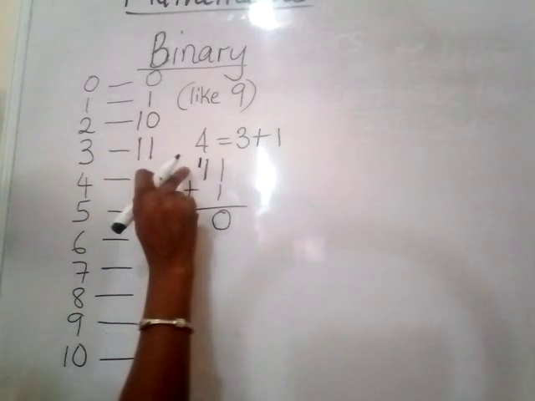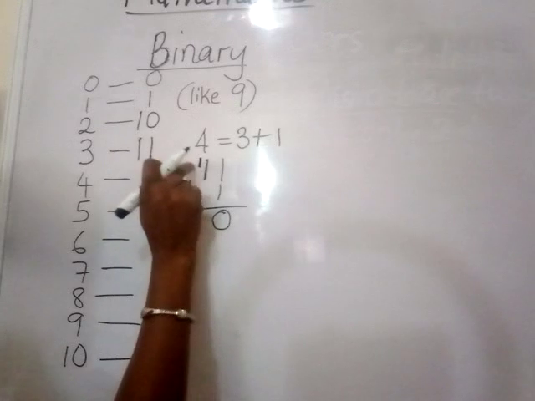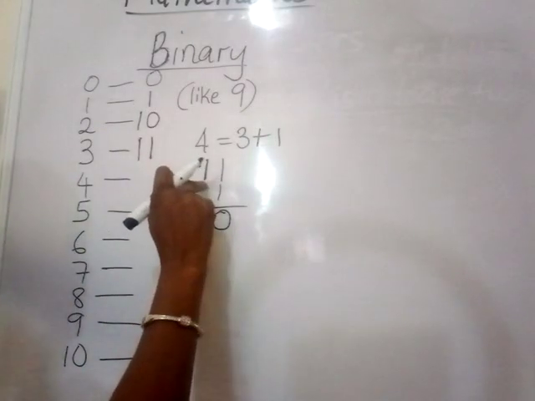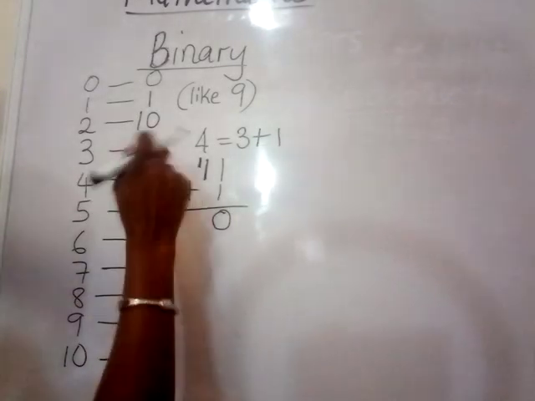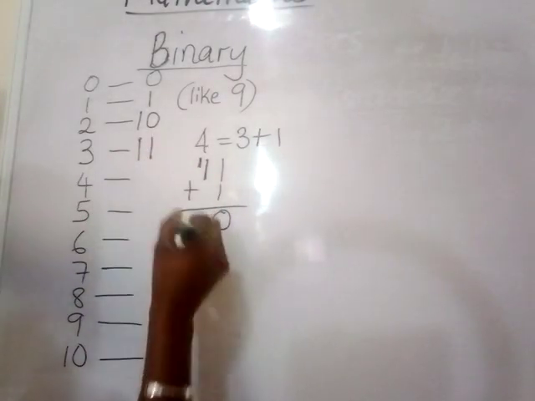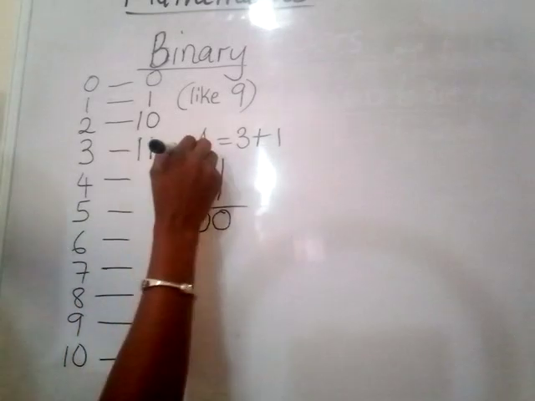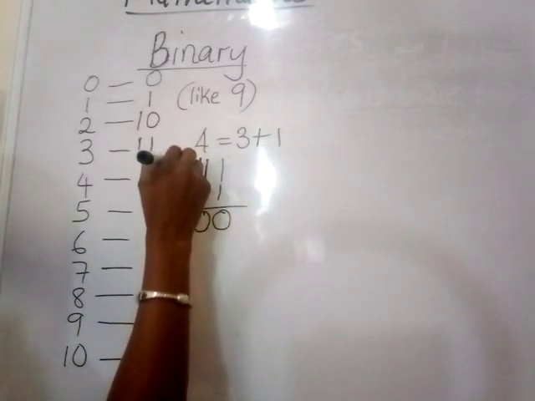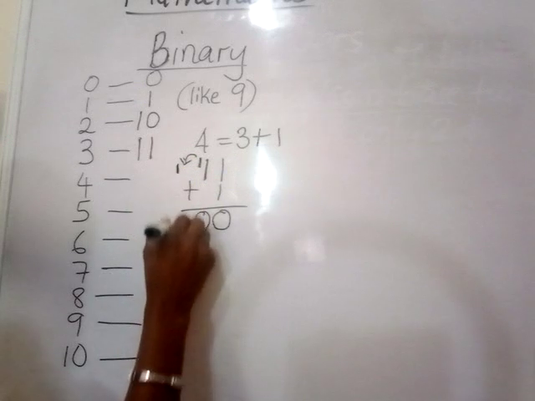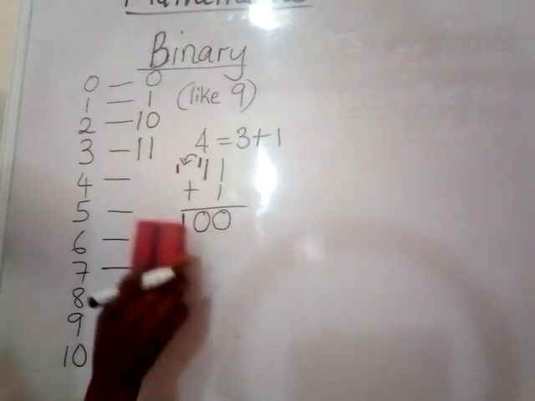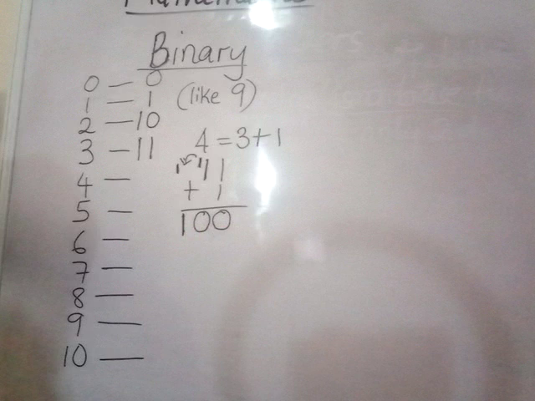Now bringing the extra 1 to the next column, it gives you 1 plus 1 again, because you have to add that extra 1 to the one that is already there. So 1 plus 1 again is going to give us 2, and we don't have 2. So again, you reset to 0, and then you transfer that 1 to the third column, which gives you this one here, 1 0 0. So the number 4 in the binary system is 1 0 0.